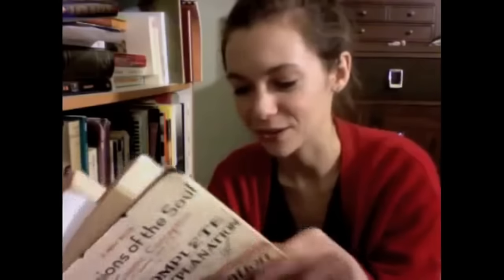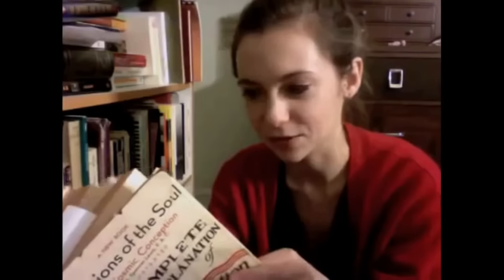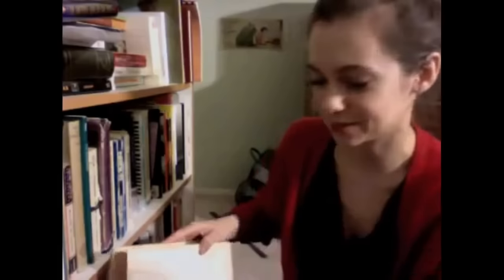Just crazy. I tried reading it once. I've read most everything on my shelf, but I will admit that there are a couple things that I've purchased with the intent of reading and haven't gotten around to it yet. This is one of them. It's a little dense, and since it's written in 1930, not everything holds true necessarily today, which also makes it a little more difficult to get through.